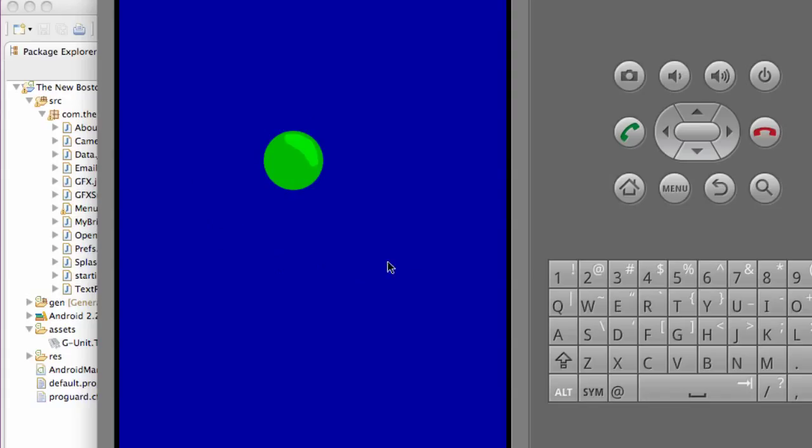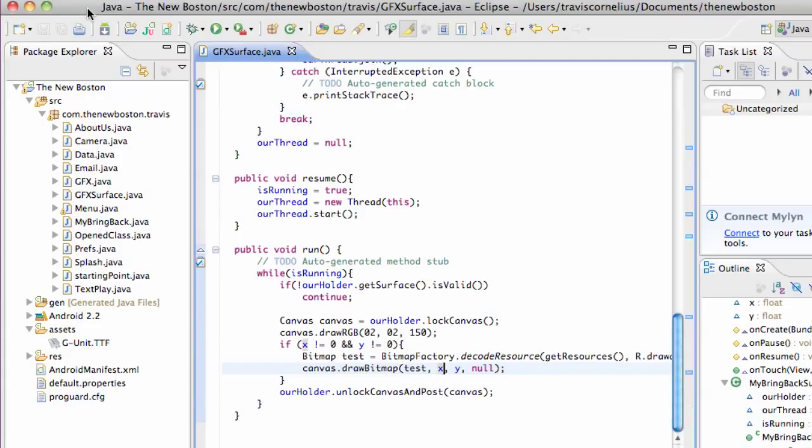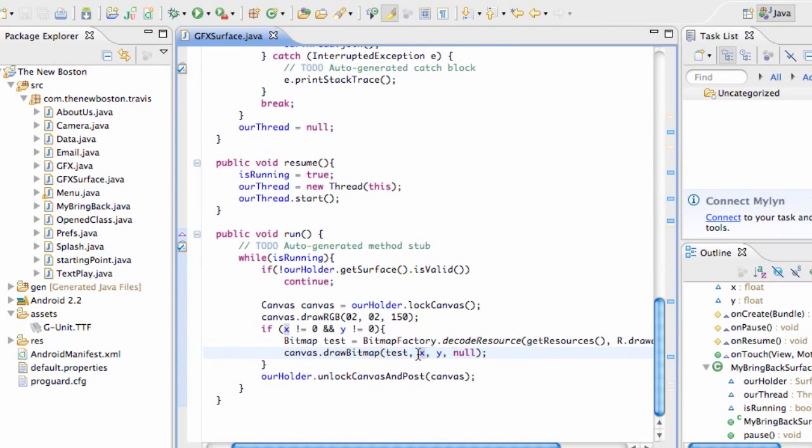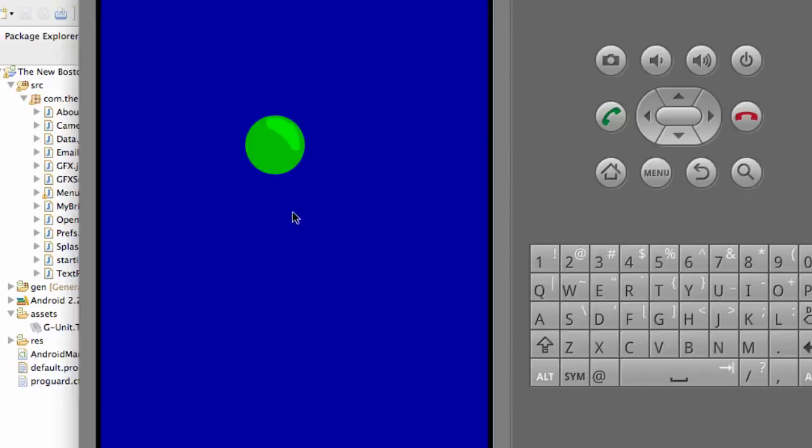The other one is we want to be able to drag this object around and follow our cursor when we're still touching the screen. So let's get rid of our first bitmap problem. What we're doing now is basically getting the location and painting the top left corner at that location. But what we want instead is, for example, if I click right in the center of the screen, it paints our bitmap a little lower and a little more to the right.